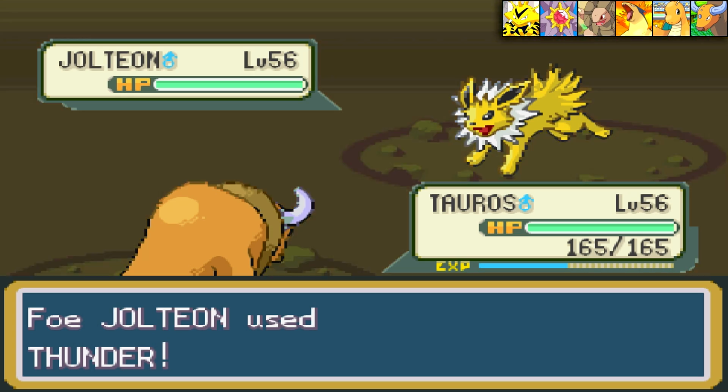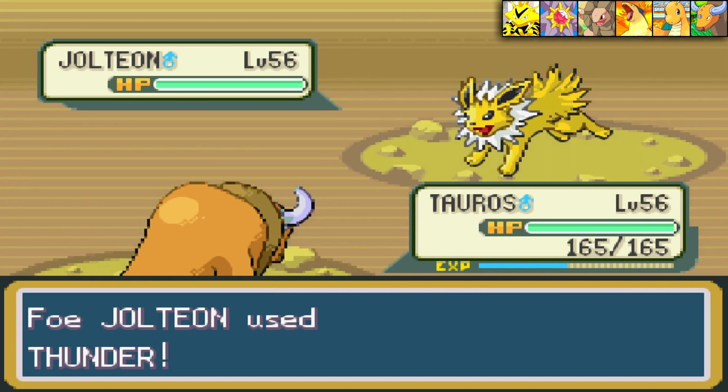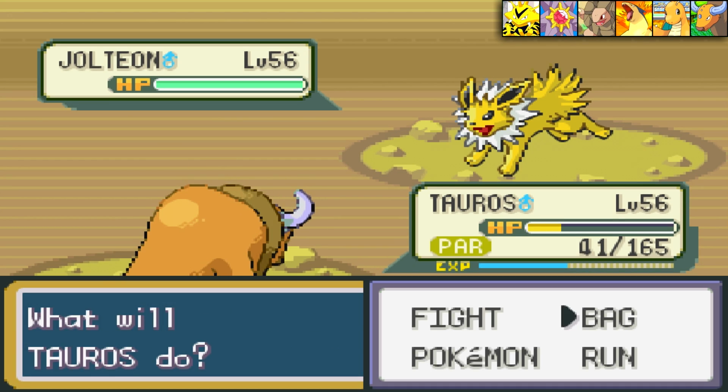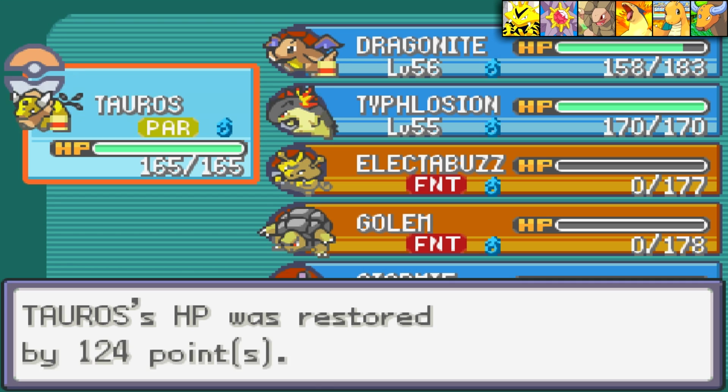I'm going to have to keep on eating these Thunders right now. This is actually frustrating. How do you keep hitting every Thunder in a row? This is the most accurate Jolteon ever. This is absurd. And now I'm paralyzed. Great. Awesome. All right, more Hyper Potions it is. Am I actually going to be allowed to do a move here soon, or what?